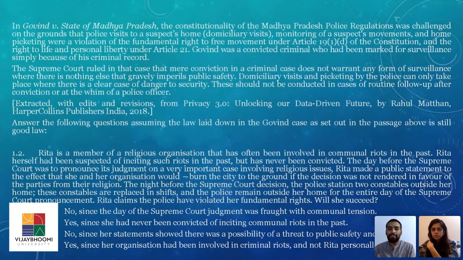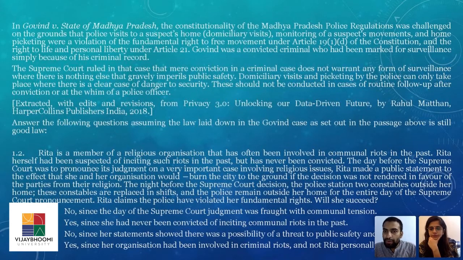So you see the difference between the first question and the second question. In the first question, there are clear hints given to you saying they were for petty offenses. He changed his ways, he was there for business, and then the police followed him around. That was a surveillance that was not required. Here, there was a record. She was involved in communal riots in the past, and then she's issuing this threat. So an extreme case altogether. Two very easy questions, and pretty easy to say that the first one is not within the surveillance box, but the second one is, right?